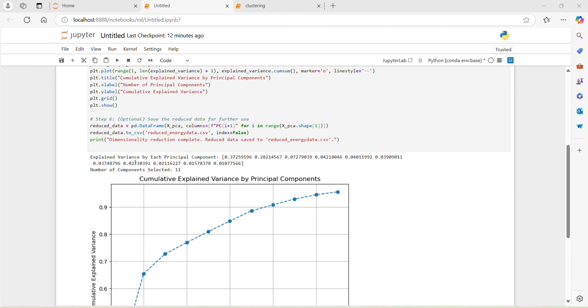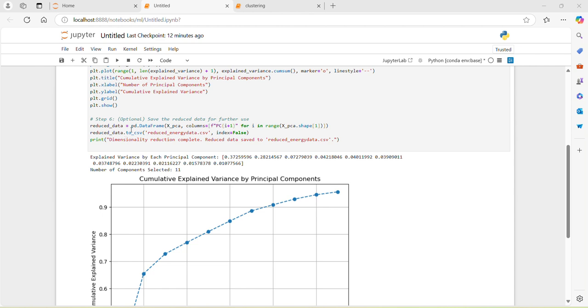First, we create a new data frame using the result of the PCA. Remember X_pca. We use it here with columns as an f-string, f"PC{i+1}" for i in range X_pca.shape[1]. This is a fancy way of naming the columns dynamically. If PCA gives the value 5, the columns would be PC1, PC2, PC3, PC4, PC5. The for in range is like a for loop that changes dynamically according to the shape.